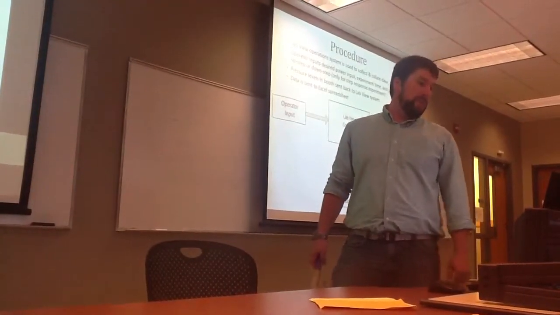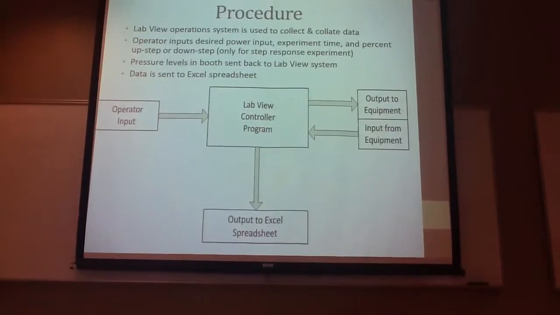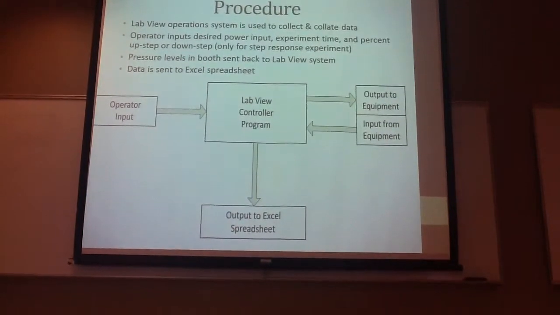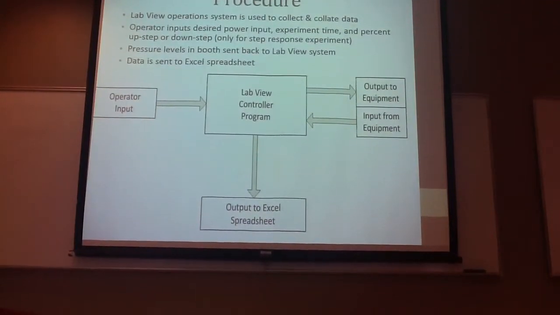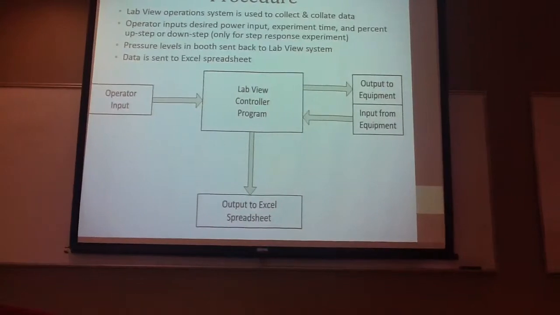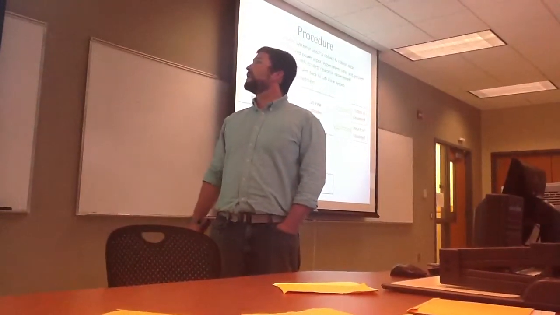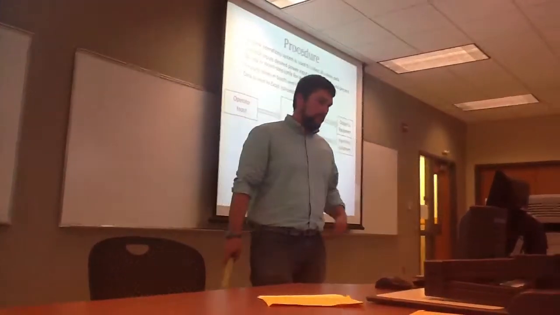Here's the basic procedure of how the system works. The operator inputs a particular percentage. It goes into the LabVIEW controller program, and then it is sent out to the equipment. As the equipment is running, inputs are sent back to the controller, and then the data is output to an Excel spreadsheet.